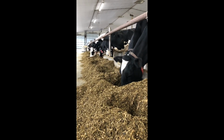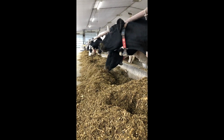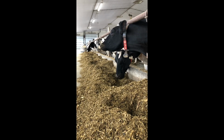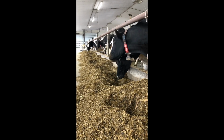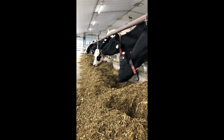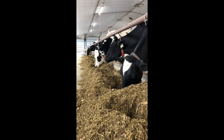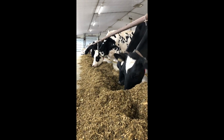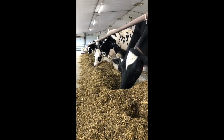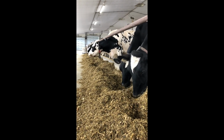So when we process human foods, there inevitably are leftovers from those processes. There's nothing wrong with those, it's just we can't eat them and it's left over. And cows can make really good use of a lot of those byproducts. So along with eating local, cows are also big time upcyclers. They take byproducts from the human food industry, we include them in their rations, and they turn those byproducts back into food that humans can consume again.